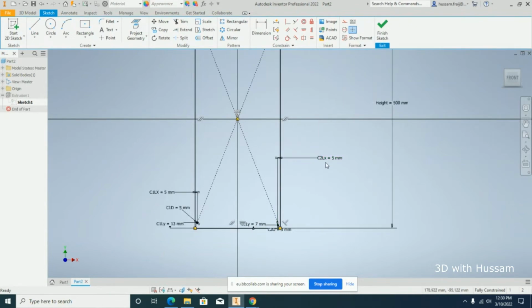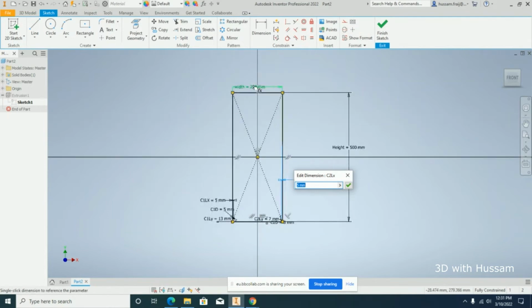Okay, I'll click on circle 2 location in X, double click, it will open. I will type this value. See, I did not type anything. I will move my cursor to this one and click on it. Click on this one, the width. Click on width, it will become width divided by 2. That means width over 2. Press enter.